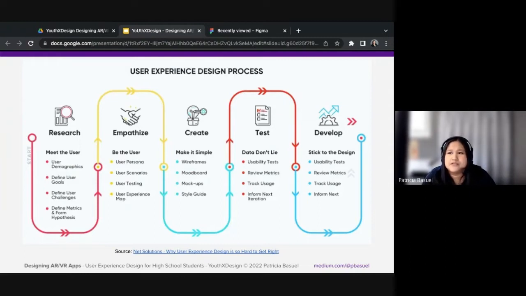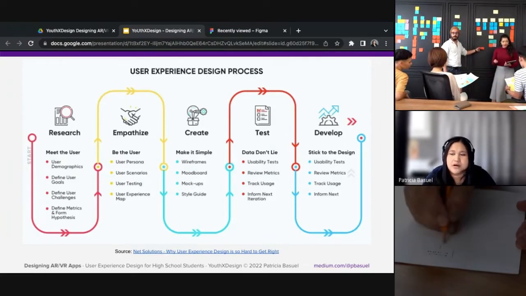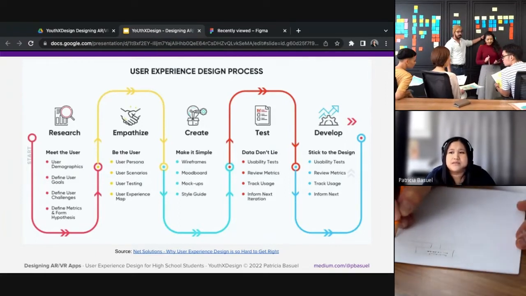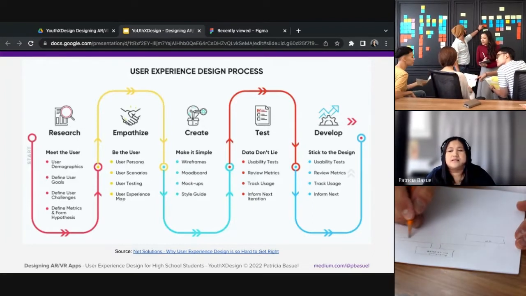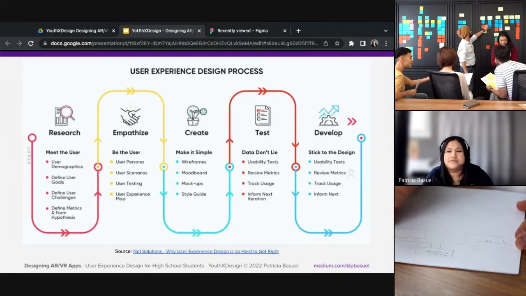Then you have the third step, which is to create. That is the design and iteration phase. And based on everything that we've learned, we would look for models to solve the problems. User flows would be the steps that you would take to understand the user's journey. How can we modify that journey?